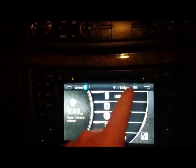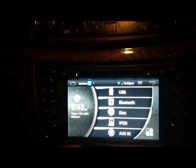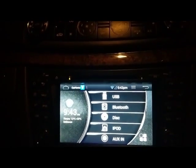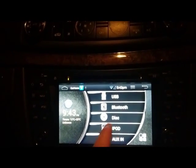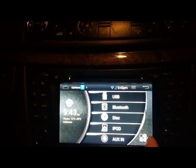Disc, so the single disc slot at the top, so you can play CDs or DVDs with that. iPod is obviously the iPod connection, which I probably pointed out in one of my other videos, and auxiliary in is those auxiliary cables, which neither of these I have connected in my car. I just won't use them, so they're there if you do need them.